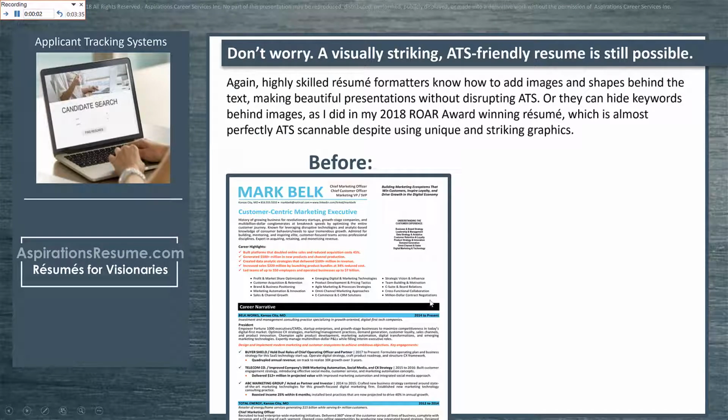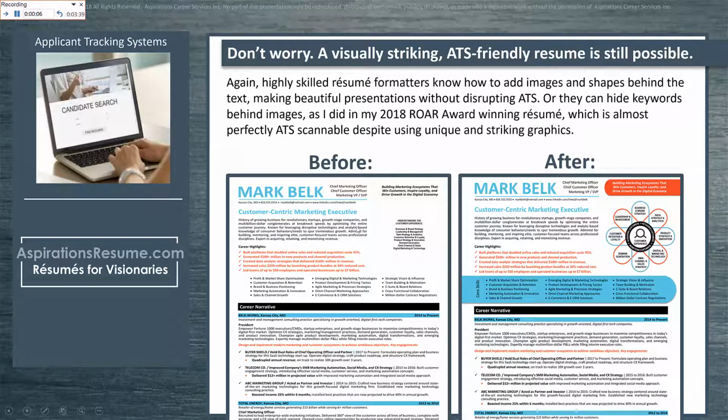I also had an Aurora award that I did that's ATS friendly. This is just plain text, but here, here, here. And then, I try to do columns sparingly. I'm very careful with columns. You don't want to use them too often because different ATS, different requirements. But this is an example of something that would work. You have an image that goes over this, and another image that's behind this, and it just sort of highlights in colors.